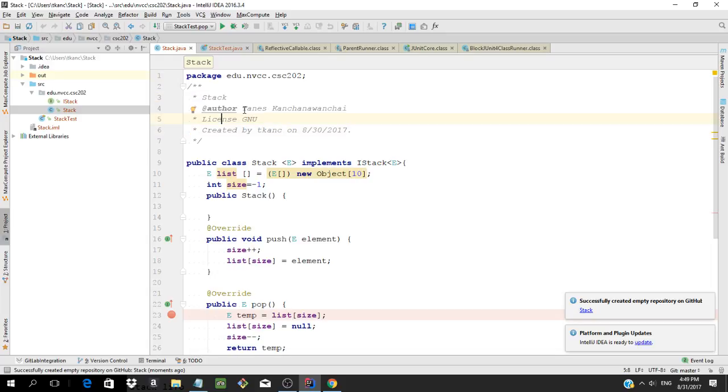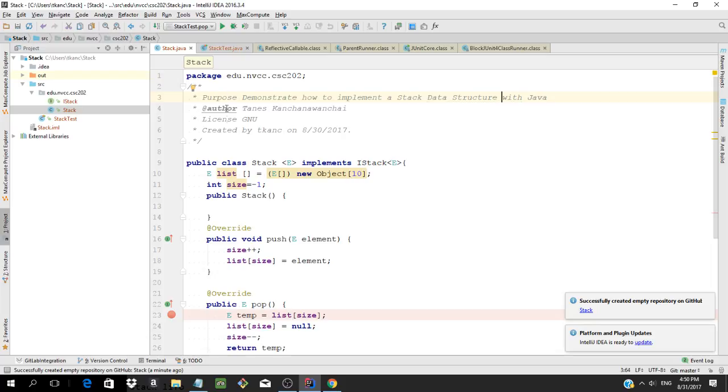Now, the first line normally is going to be the purpose of your program, right? My program pretty much just demonstrates how to implement a stack with Java, something like that, a stack data structure.